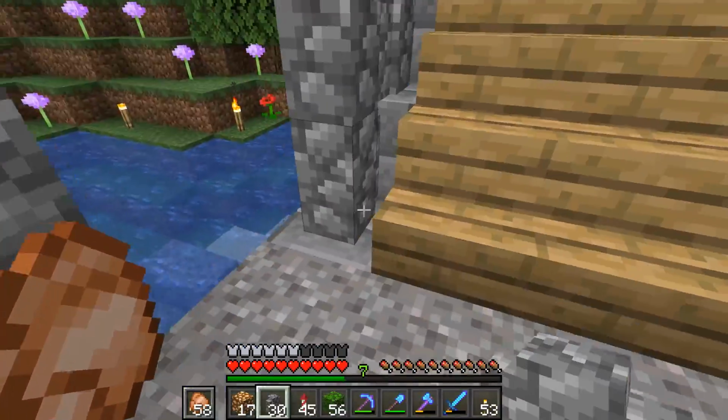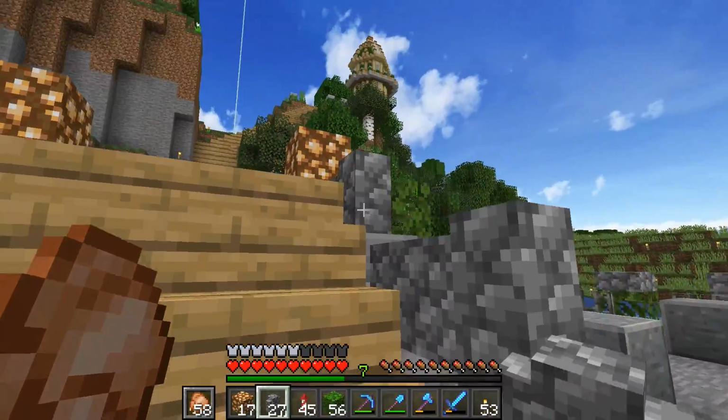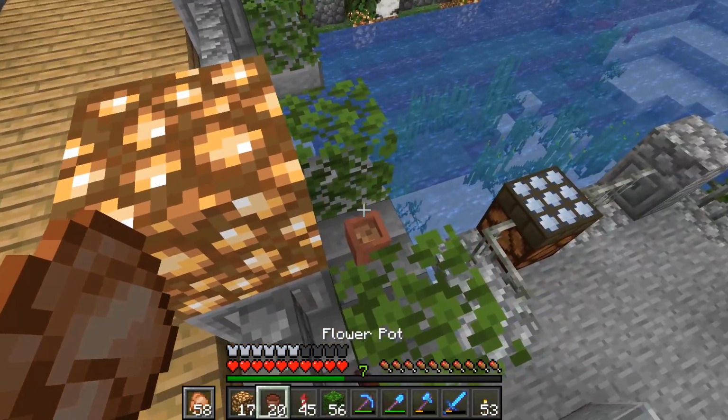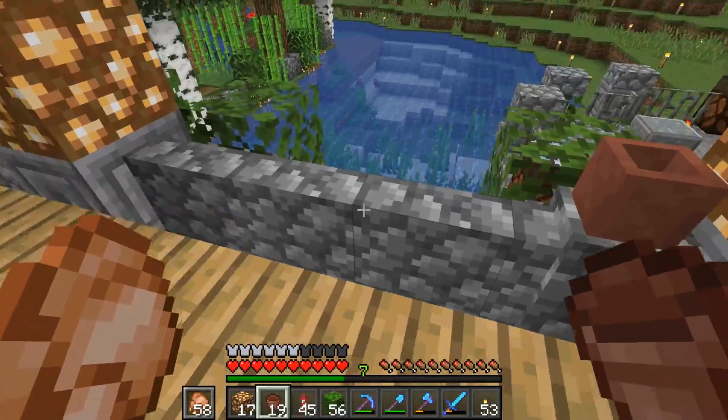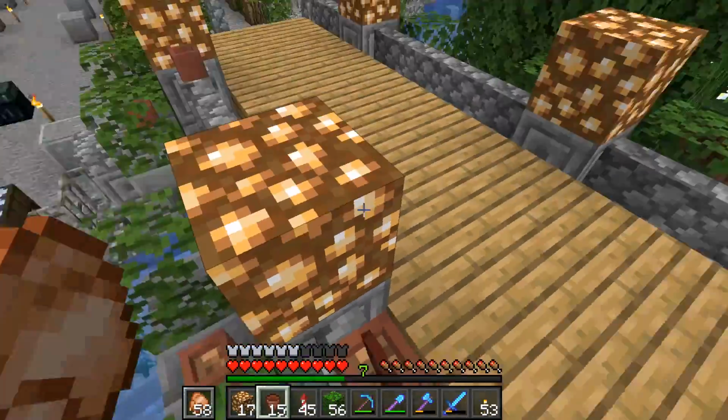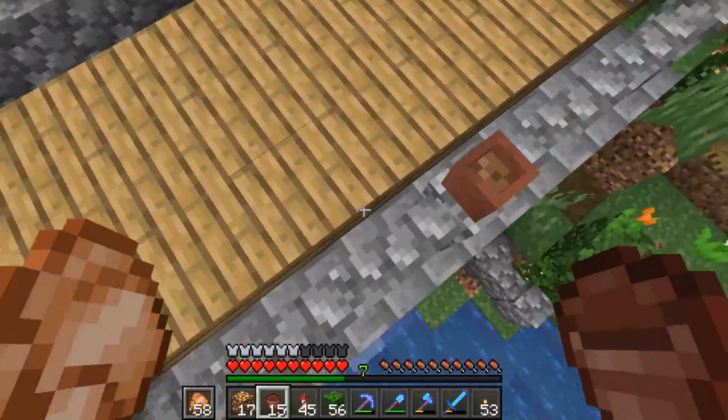Basically, I place those in rather like that, and there we go. All is looking good. Yeah, okay, cool. So, flower pots, that'll be the next thing. Since we have ourselves, like, 4 blocks here as opposed to 3, I'm going to go ahead and put them every 2 blocks on the fence, maybe? What do you guys think?